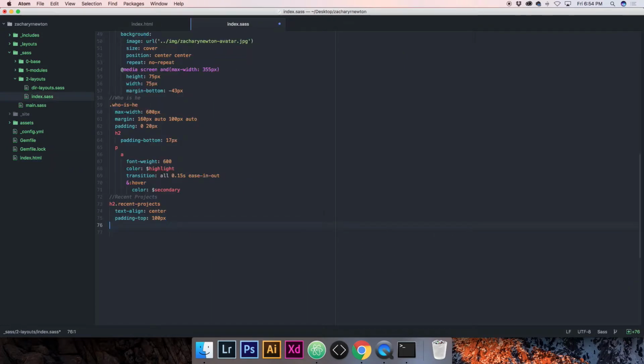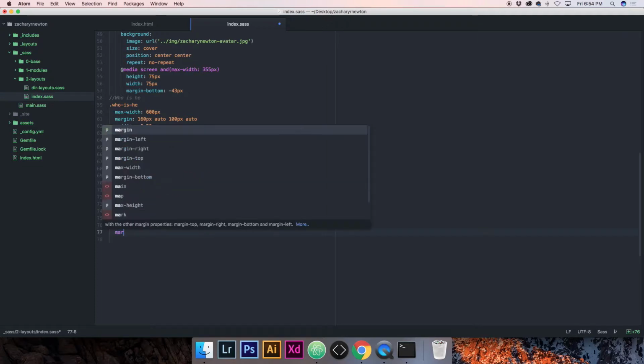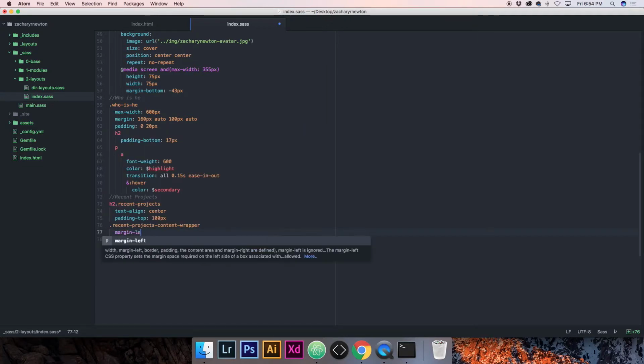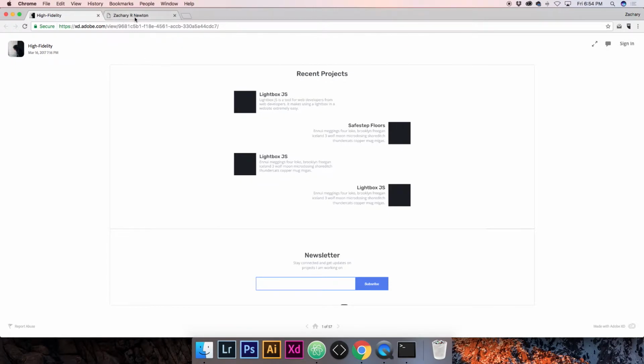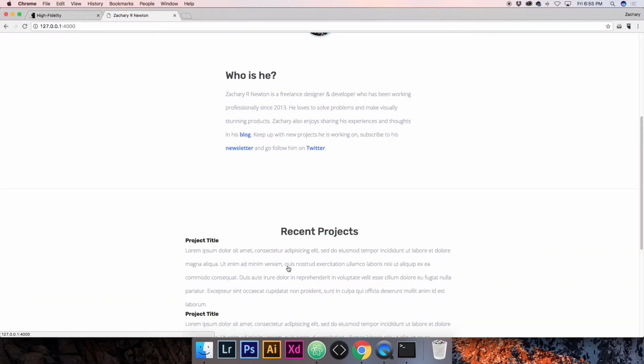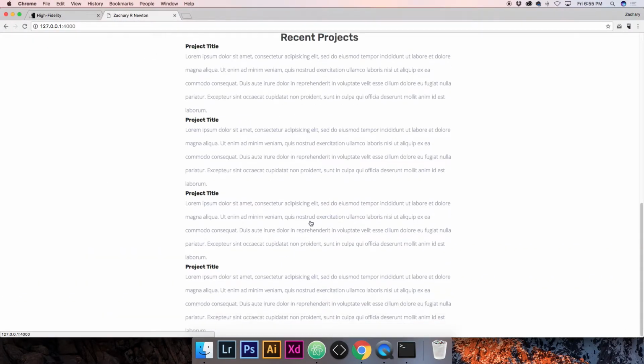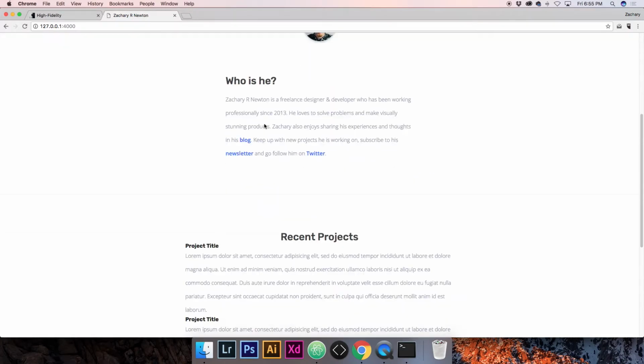So let's come down here and we're going to select this. And we're going to give it a margin auto so it's centered. And let's let the max width of this be 800 pixels. Refresh this and you'll see it's already centered it here, and it won't be any wider than this at any point.